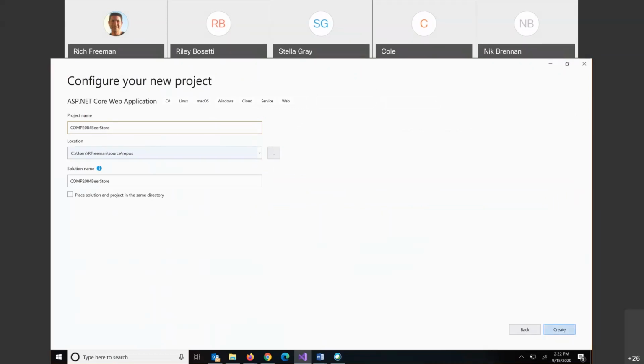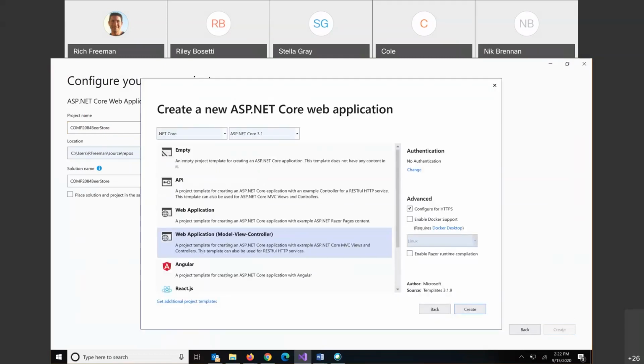And I'm going to click Create, and then I'm going to choose the same options we enabled last week. Rich, could you just pause for one second? Evase is just catching up. Sure. You can name the project anything you like.